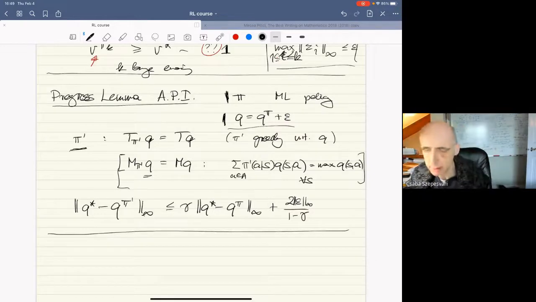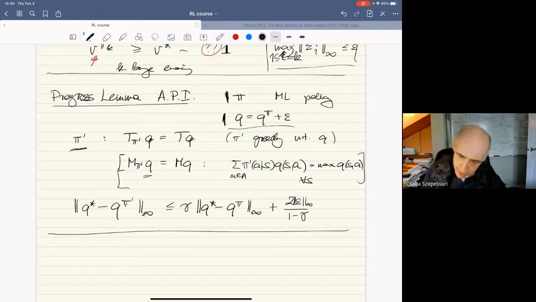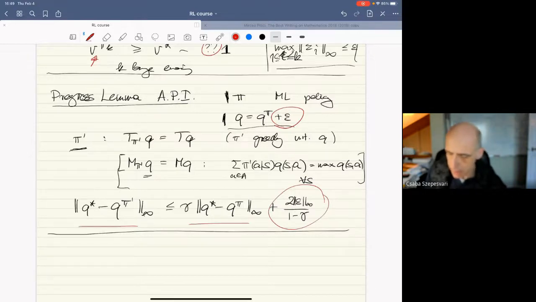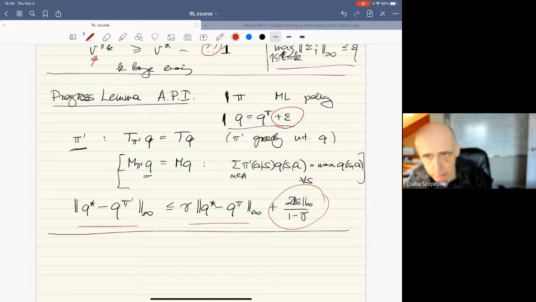And this is very similar to what we had before for policy evaluation. What we had before is that this epsilon term is 0. So when that term is 0, then you just have this progress, and you see that you're converging exponentially fast. So this was the lemma that we used, just with value functions, not action value functions, when we were arguing about the convergence speed of policy iteration. We were saying that policy iteration converges at least as fast as at the geometric rate.